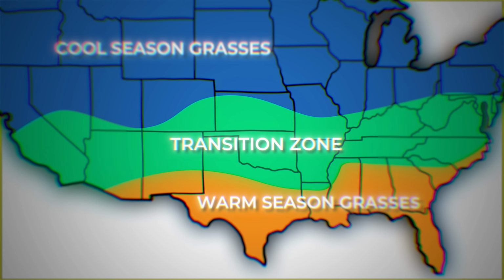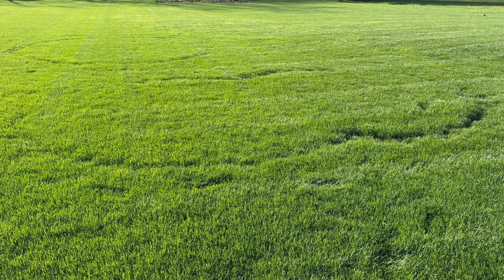Now, for those of you in the transition zone, the only cool season grass you are likely to have is turf type tall fescue. The other cool season grasses just cannot survive the heat in those areas. So most people in the transition zone and below are going to have warm season grasses.